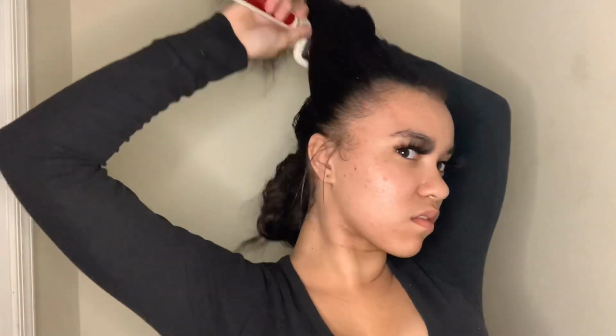So I start off by sectioning my hair into 2 parts. Depending on how thick your hair is, that's how many parts you should section into. So I only did 2 because my hair is like, I can do it with 2. But if you need to do more, then you could do more. So I start off by slicking down the top part first and figuring out how high I want the ponytail to actually be. And that's me just putting some moisture on it so it don't be dry. But yeah, I'm just combing it out in this.